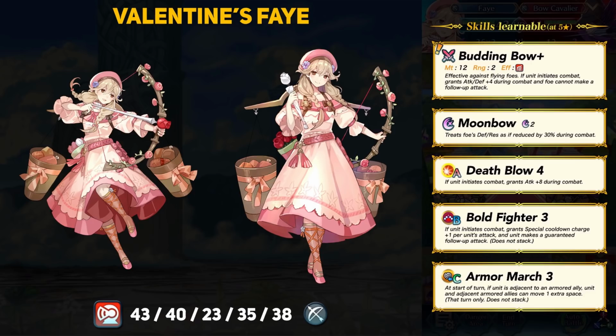If you bring out your calculators, you'll see that Faye has 179 BST. This is because she gets the trainee boost. For comparison, Winter Duo Marth and Elise have 174 BST, and Faye is pretty much up there with melee armor units. With armor skills available, Faye is going to be an amazing unit.